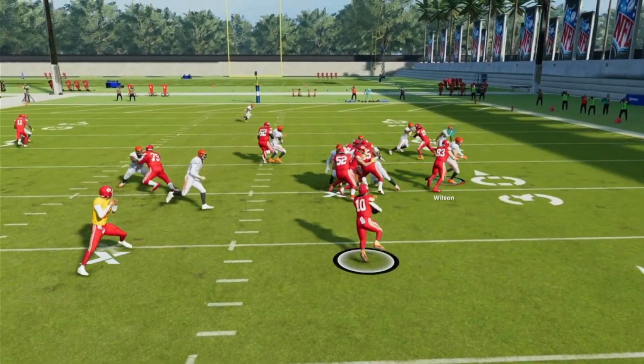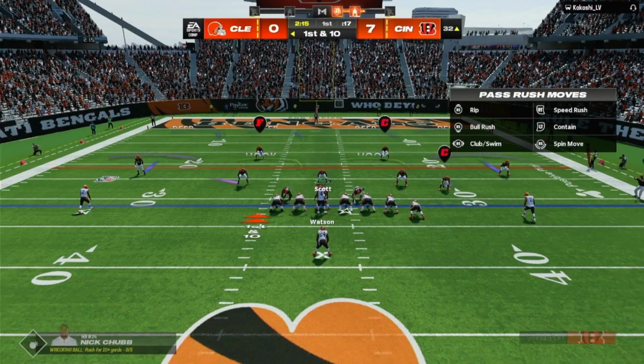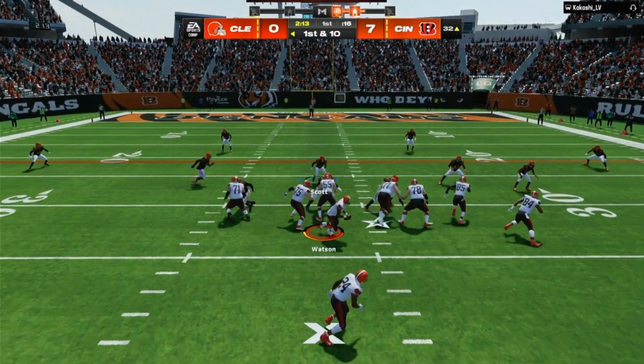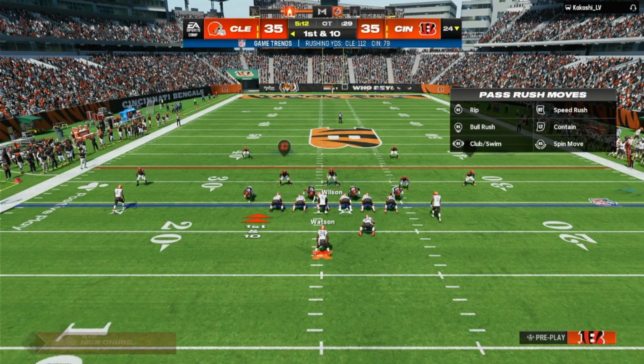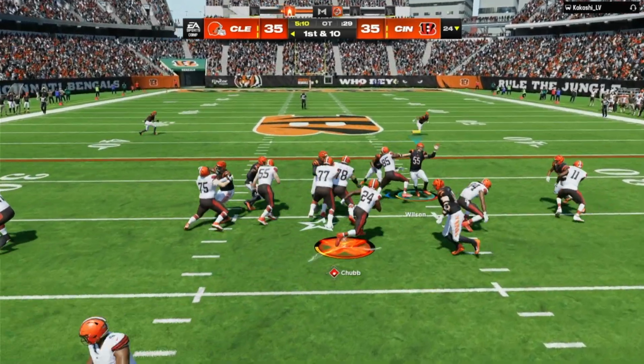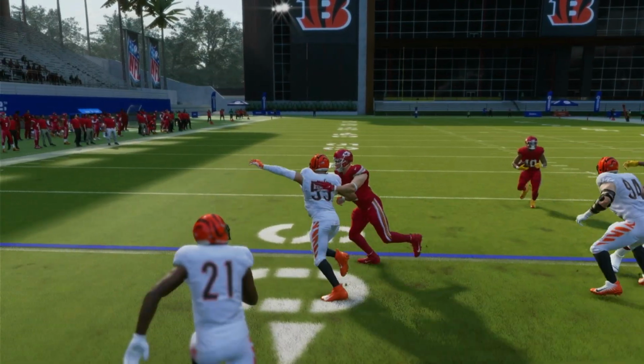Now I want to talk about funneling the runners towards your defense against the run. Pretty much 100% of the time, your defense is in the middle of the field. So where would you rather runners go? The middle of the field. So if there's a run to the outside, you want to make sure you try to funnel that running back towards the inside where your defense is.